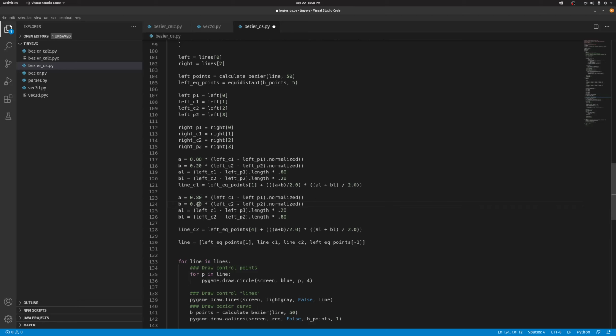So it's still going to be 80 and 20 and 80 and 20, but it's not going to be left C1. It's going to be right C1, and this is right C2 minus right P1, right P2, right P2.